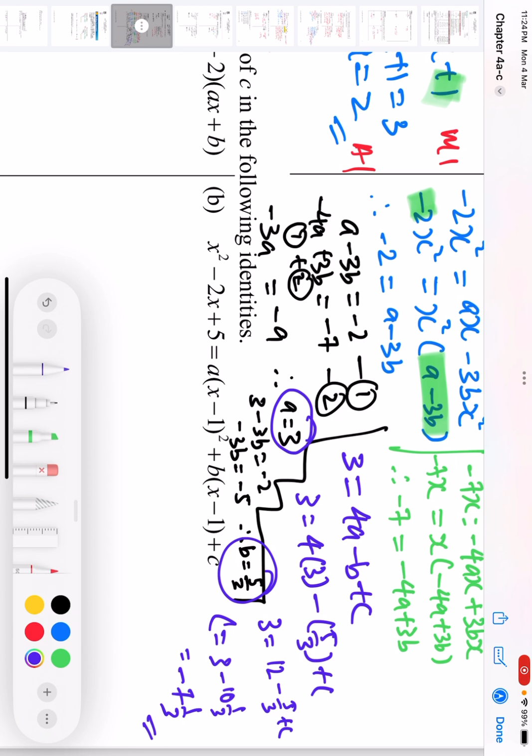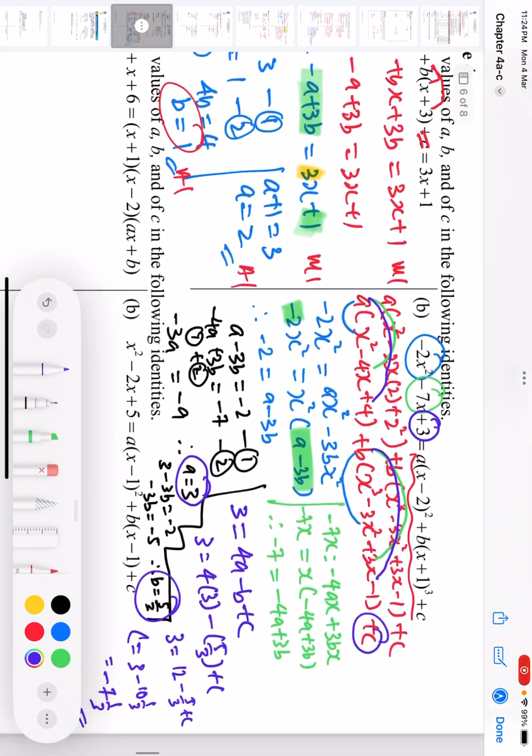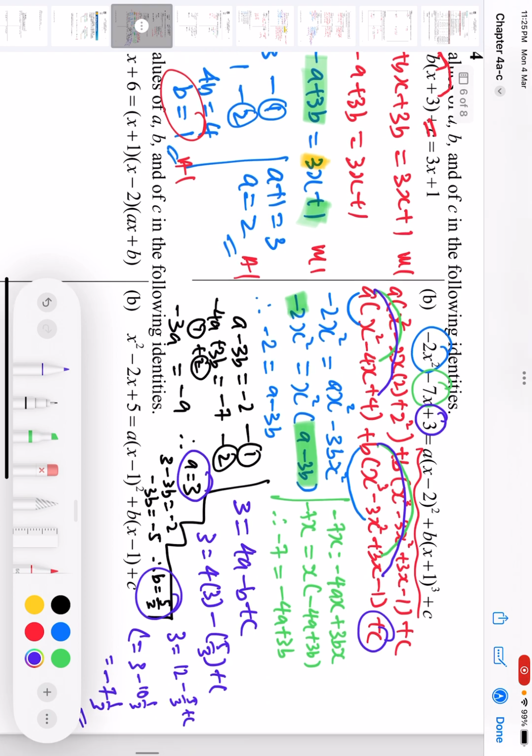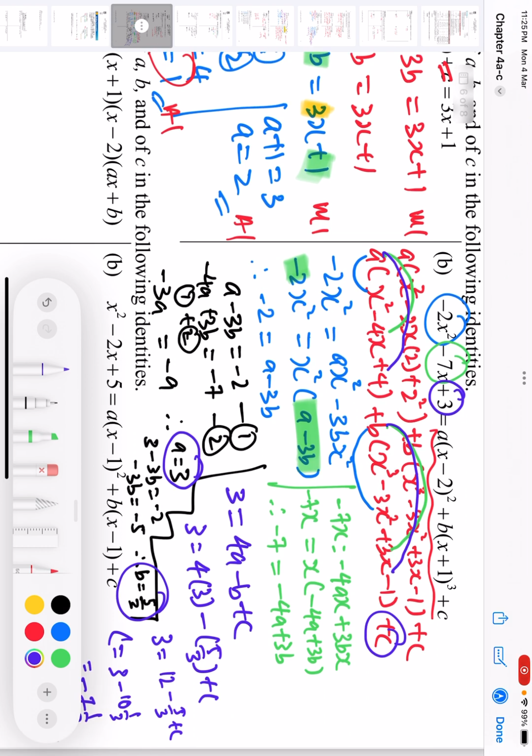Okay, so this is how I do this question. It seems a little bit complicated, but just do it a little bit slower. My apologies, I seem to have a bit of a bad cough. But just do it a little bit slower and you should be okay. I'm not going to go too fast.